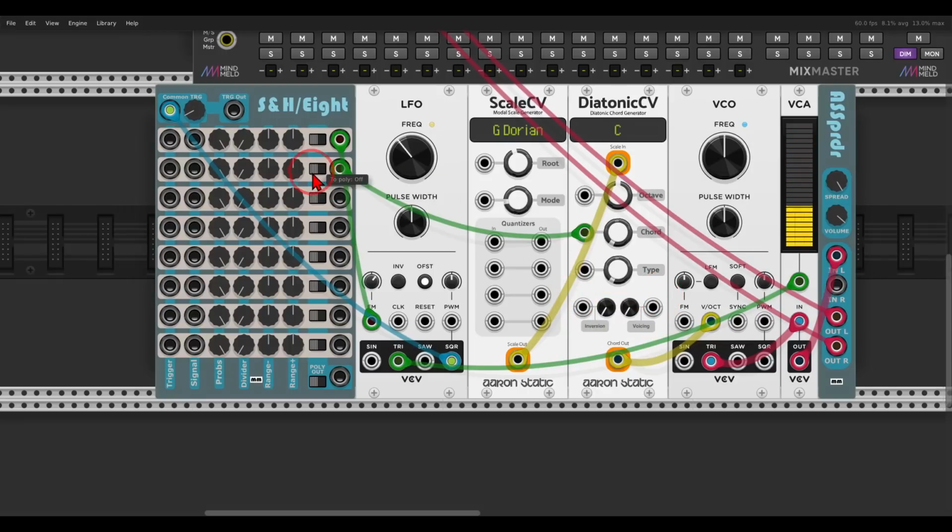So let's just change this to 0 to 5. Here we have -10 to 0, so we'll change this to 0, and here we'll leave it at 5 and add some probability to this. Right, the same with the type, 0 to 5 and probability, the same with the inversion. Right, so there is a chance that things will change with each cycle of the LFO.